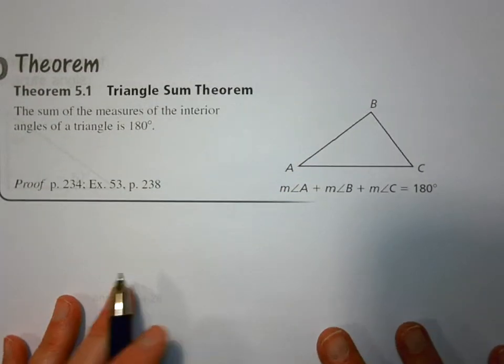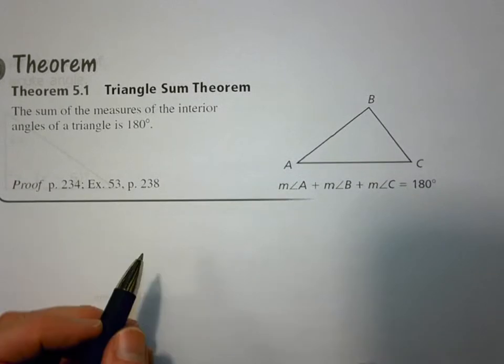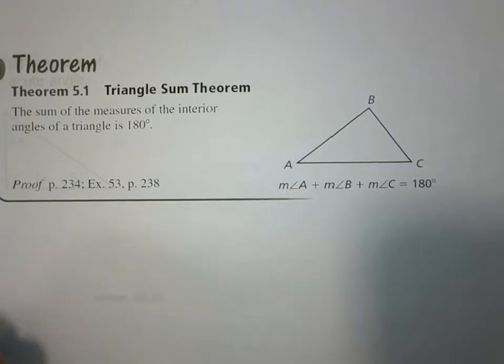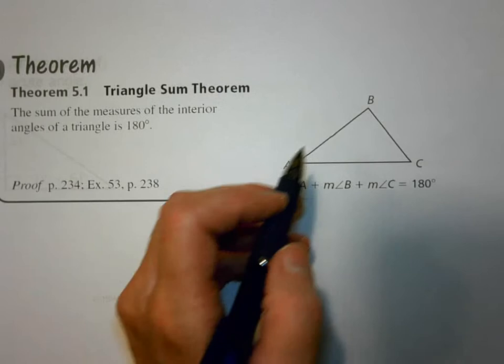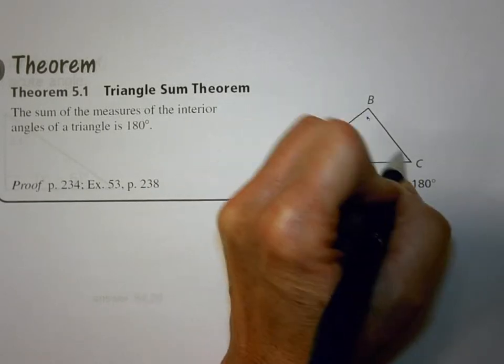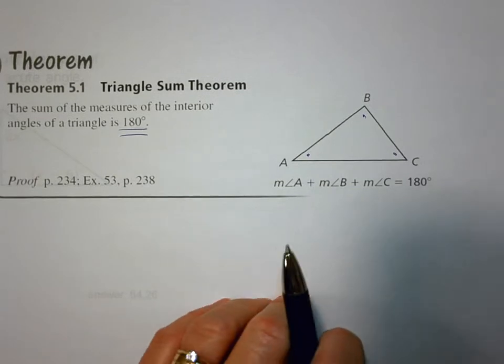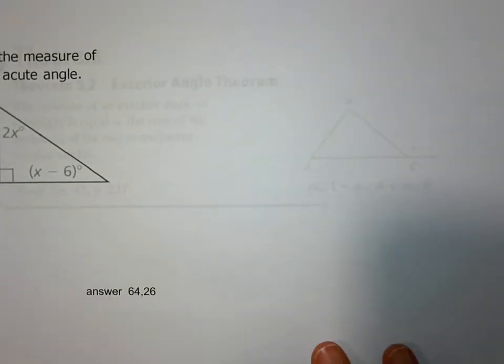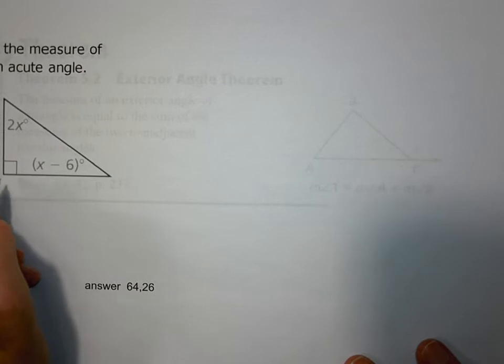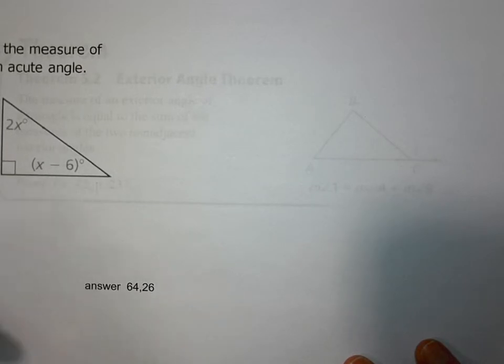Okay, so new idea is triangle sum, well, okay, let me take that back, not new idea. Triangle sum theorem just means this angle plus that angle always has to equal 180. We've already dealt with that. However, they're going to make you do some algebra with that. So in this case, since this is a 90, you have two options.